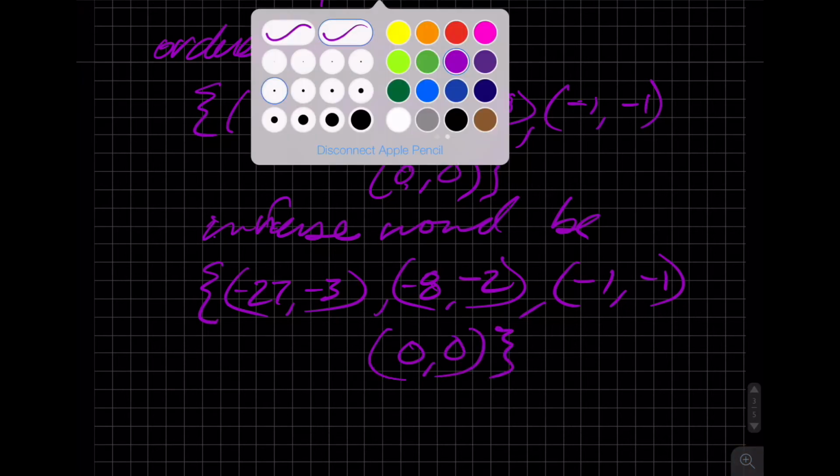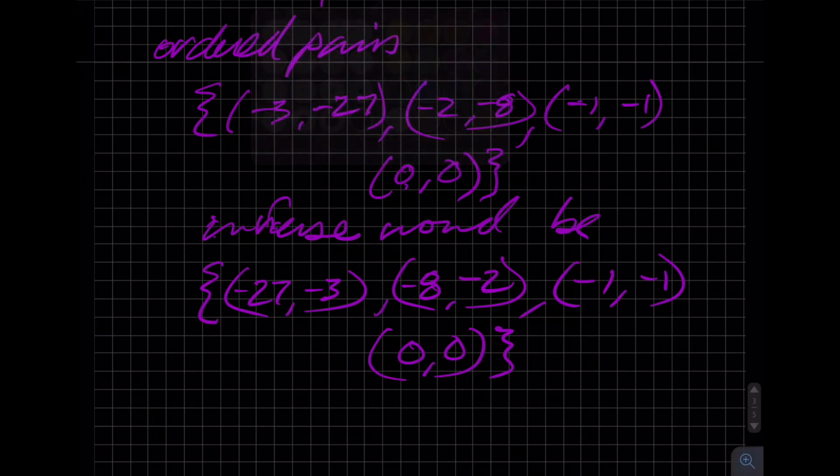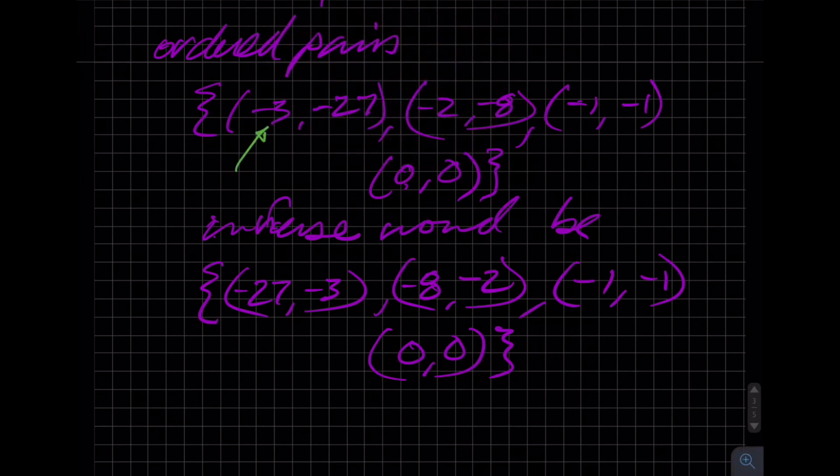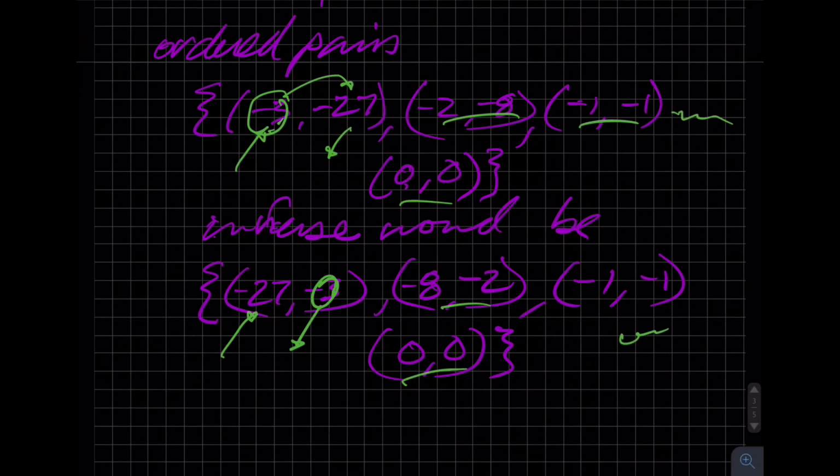And a different way to think of this is my input. So if I put -3 in, out comes -27. But with the inverse function, if I put -27 in, out comes -3. Then again, that loop, if I take this -3, put it into the original function, boom, out comes -27. And you could do that with all of these pairs of x's and y's. Remember, this isn't input in this case, and this isn't output, because the inputs and outputs are the x's and y's. So that's how we'd look at it with an ordered pair.